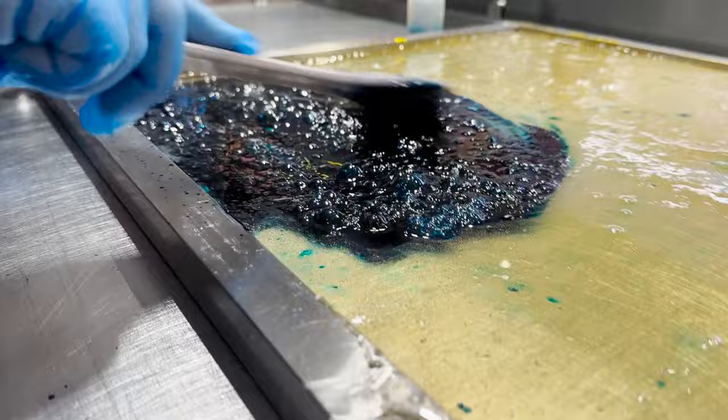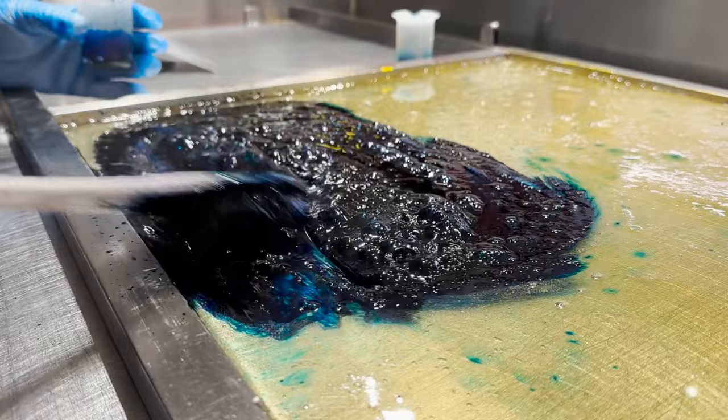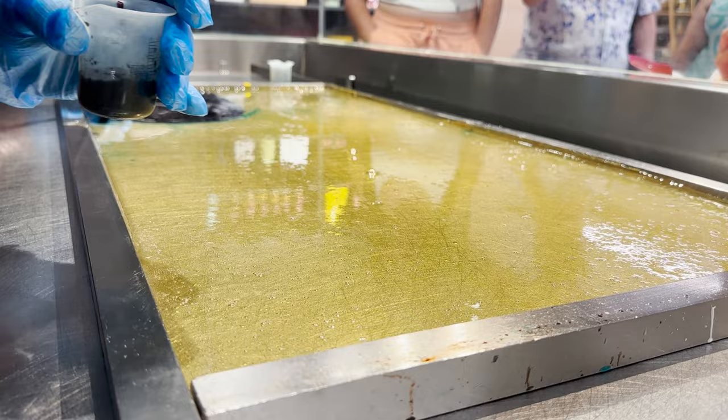That looks like Bluey to me. This is blue. So why is it bubbling? Because the candy's super hot. This might be the one day of the year though where the room temperature is probably hotter than the candy. I'm sure it is. Let's see, I need more of this than that, so I'm just going to go here.